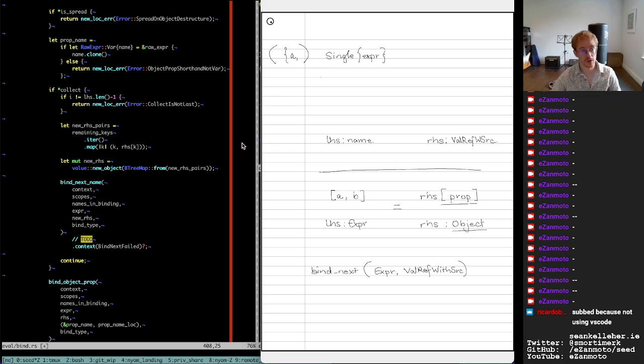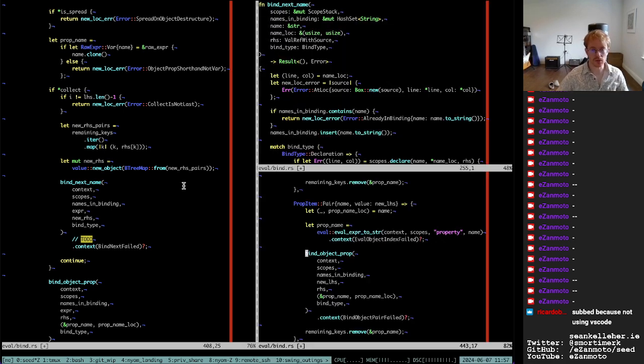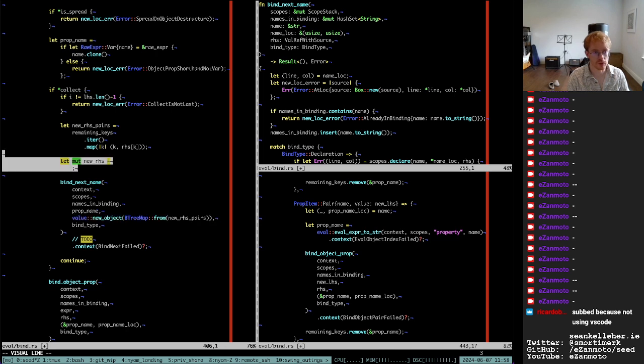So in that case, yes, it makes sense that we're going to do bind next name with, let's see, the name is going to be the prop name. The new right hand side is going to be our new object. And the bind type is as we've done.